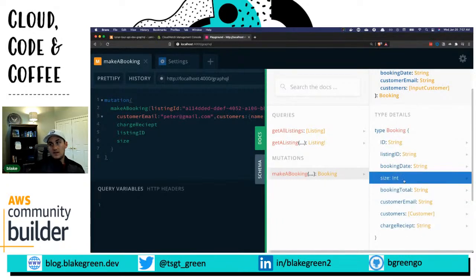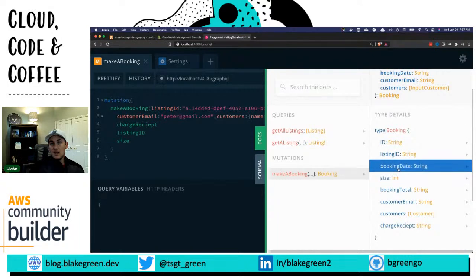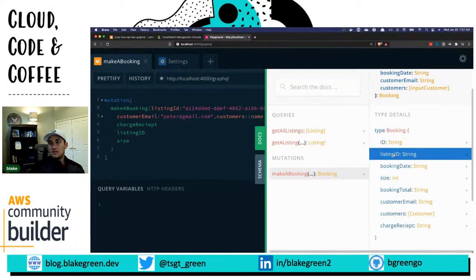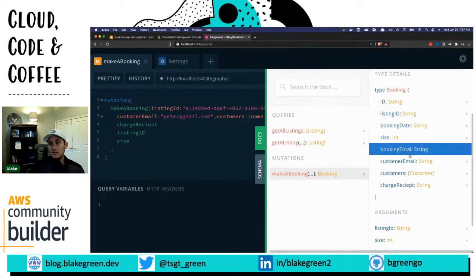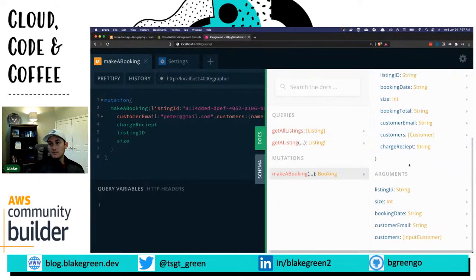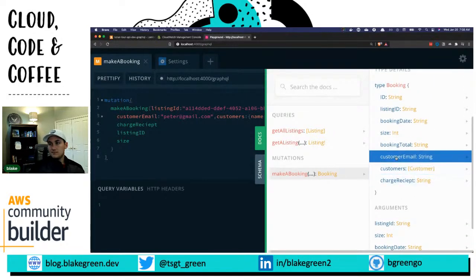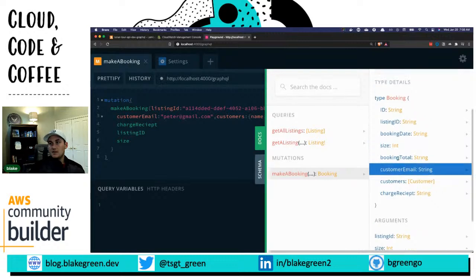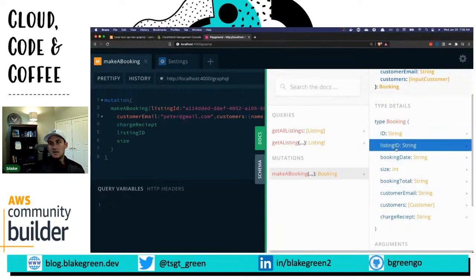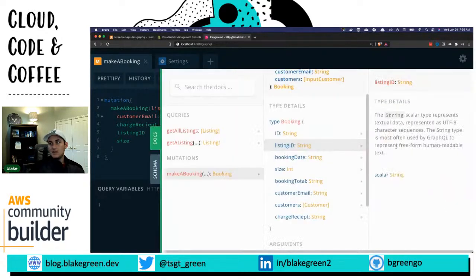We should receive back the size and the listing ID.